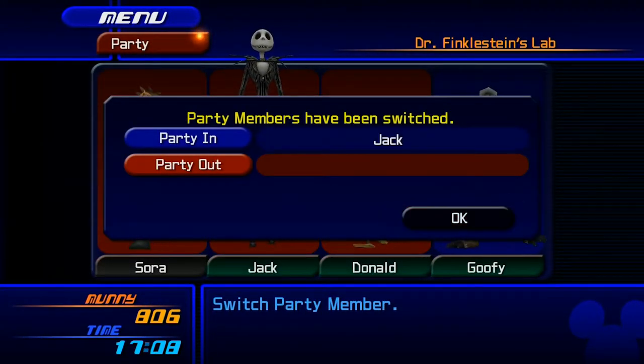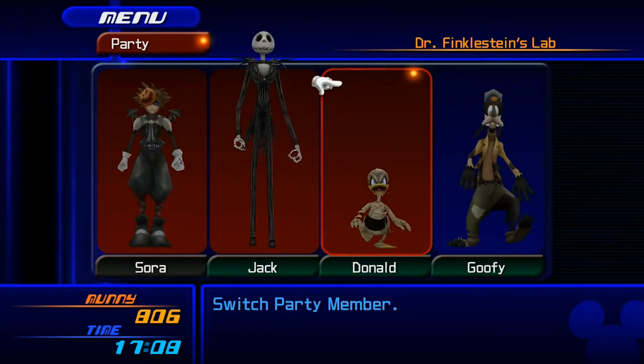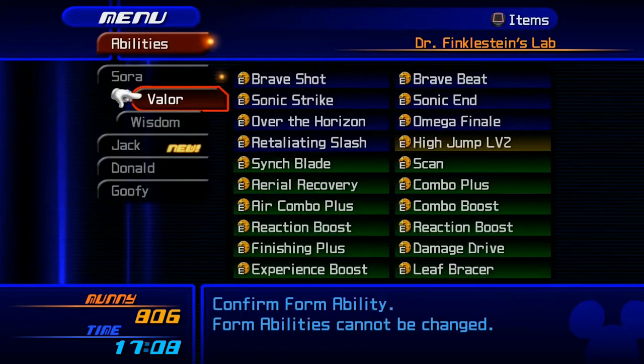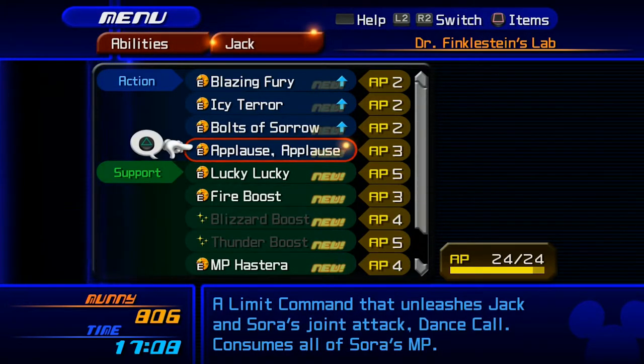Alright, so now we have Jack in our party. We're going to keep Jack in Donald's slot, and Goofy's going to hang out just by himself. Now, we can go ahead and check out Jack's abilities. He has a few, including a limit that is called Applause. Don't worry, we will be seeing it.